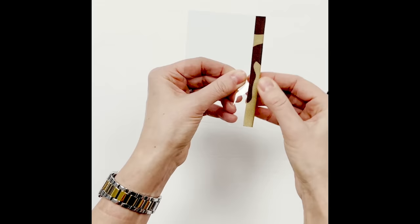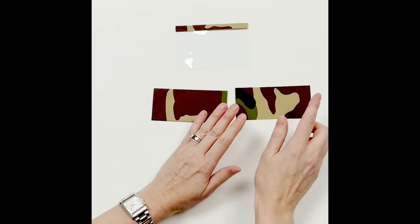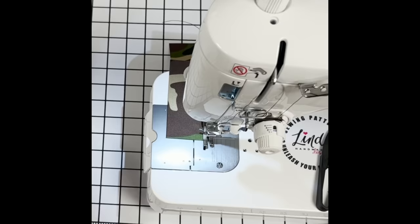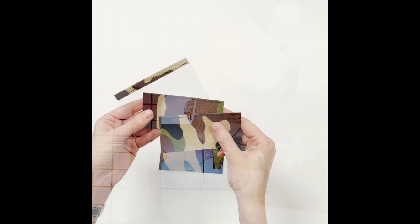All right, so we're gonna take these three pieces to the sewing machine, and I'm gonna sew an 1/8 inch from this bottom edge and then an 1/8 inch from the top folded edges of the card slots. We have our pieces top stitched. We're just going to set them aside for a future step.